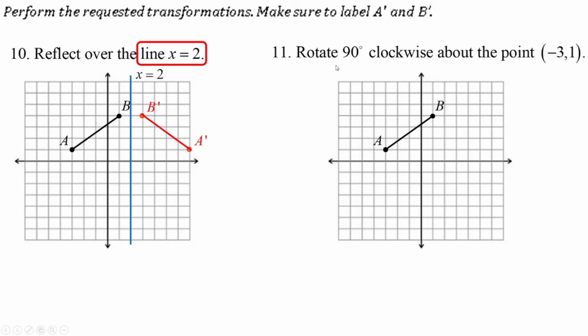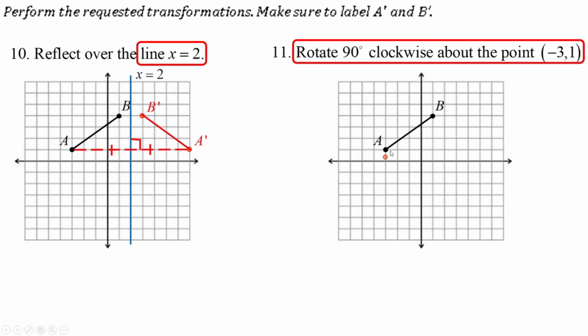We're going to rotate 90 degrees clockwise about the point -3, 1. So first let's plot that point of rotation. -3, +1. Oh, that's point A right there. Oh yeah, and I did a little bit of this stuff going on there so you can see that. Okay. Anyway, there's my point of rotation. So if I'm going to go 90 degrees clockwise, I'm going to be going this way. And clockwise 90 degrees, well, I like 90 degrees because I can figure out my slope. So I'm going to use the negative reciprocal stuff here. So there's my A or A prime right there.